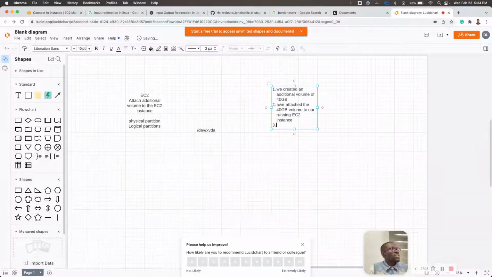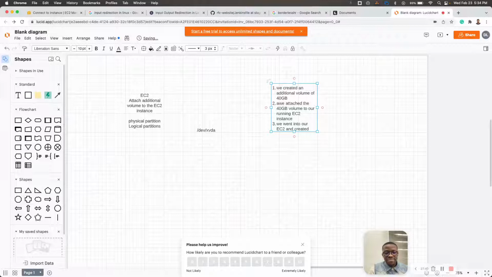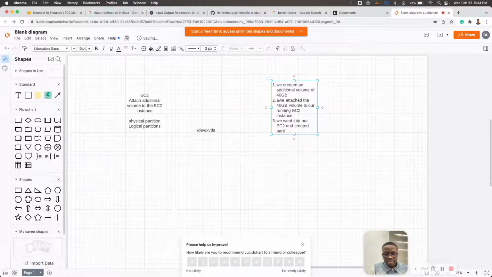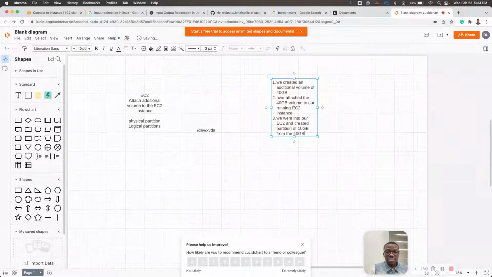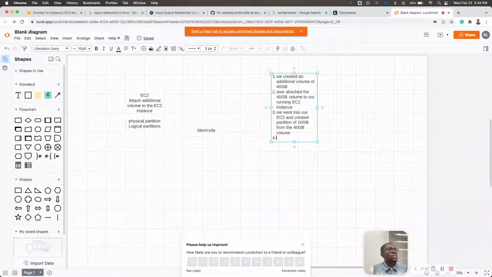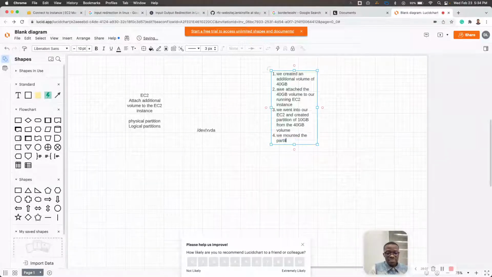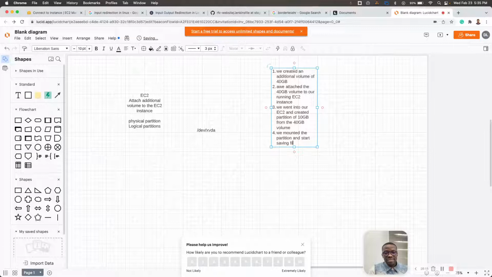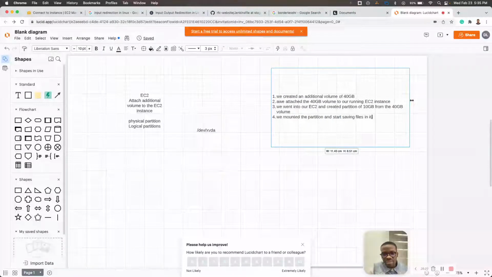Three, we went into the EC2 instance and created a partition of 10 GB from the 40 GB volume. Four, after that, we mounted the partition and started saving files in it. So that's what we've been able to achieve in this short series.